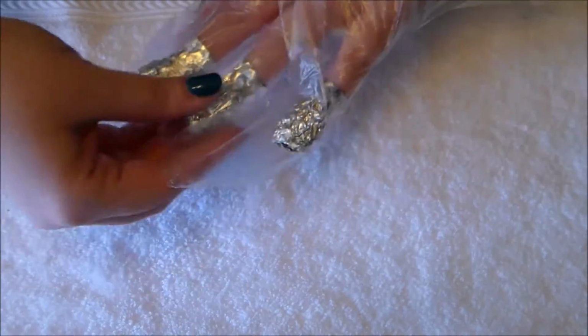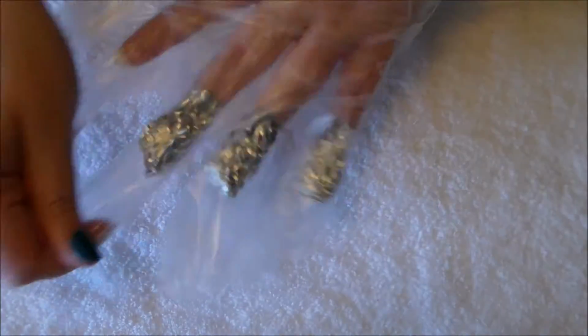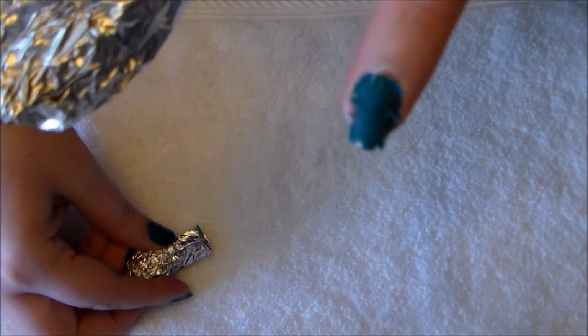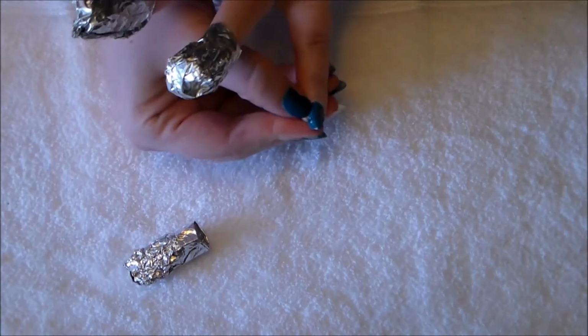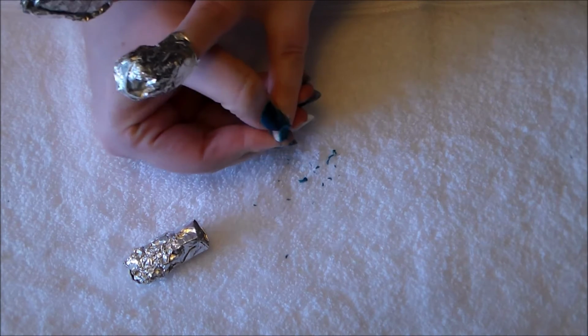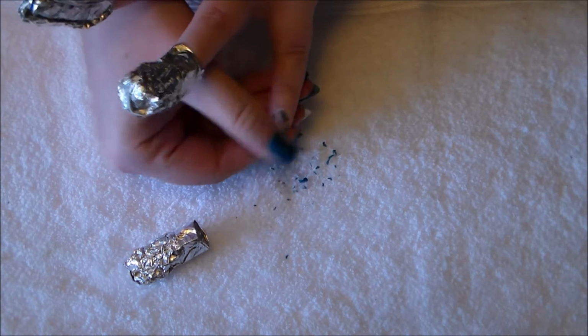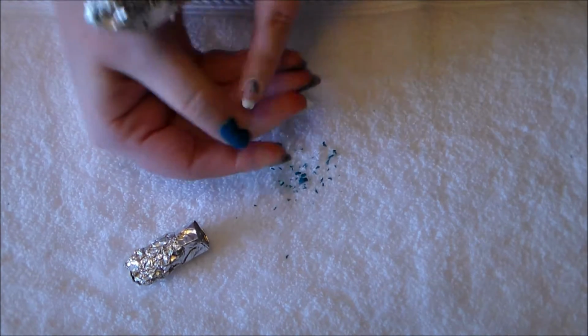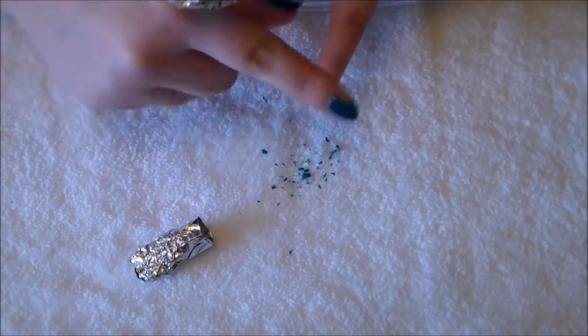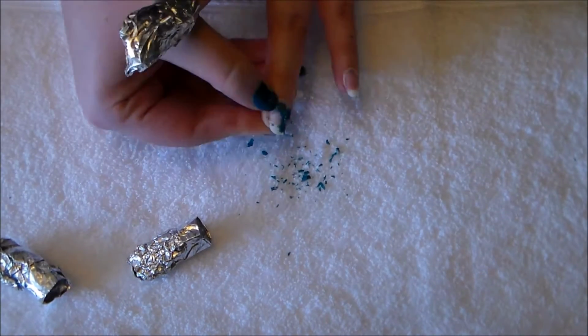After 10 minutes have passed, I will then go in and take off. And you can see that the acetone started to penetrate the nail polish and made it lift. So I will then take my nail because I feel it's a little less harsh than if I were to use a metal scraper. I think a lot of people for this step use orange wood sticks, but I don't have any of those. And again, like I've said, or I don't think I've said it in this video, but I'm not a professional on any of this. I just do it for fun.